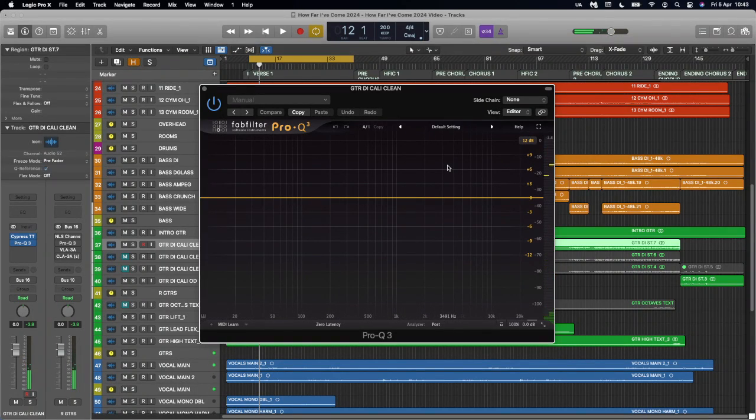So straight away you can see that the high pass and low pass filters are already naturally there from the cabinet part of the amp sim. So we don't need to affect anything there. I can just hear those hissy resonant frequencies, so we're going to go pull those out.